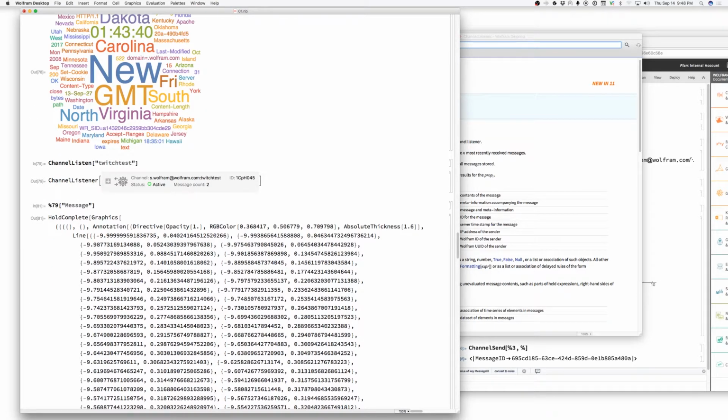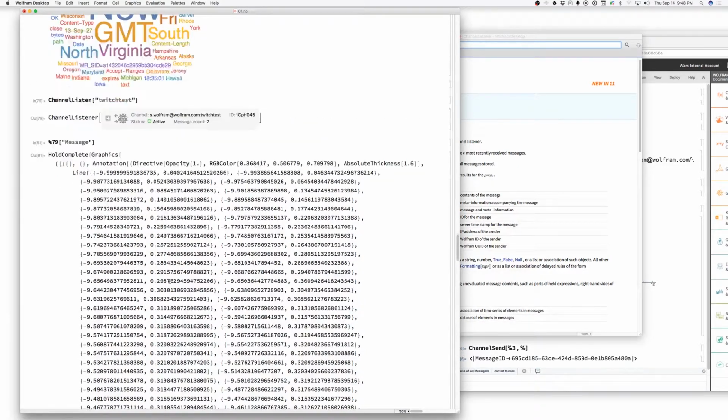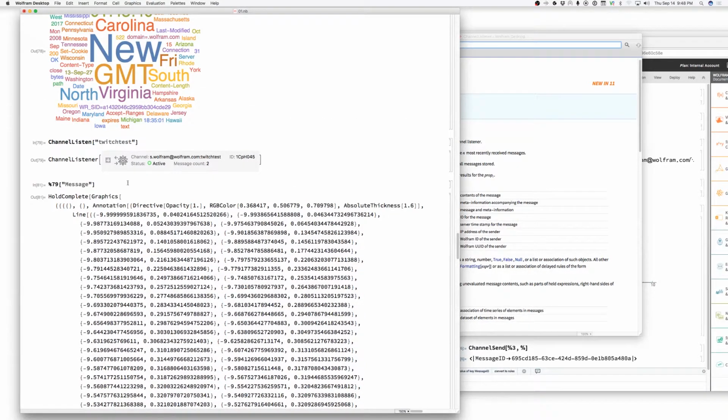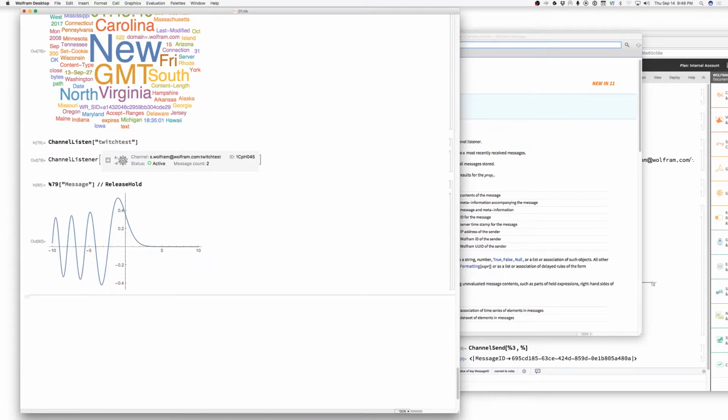Okay, so what happened there? Oh yeah, it's a held object, because if you just receive something on this channel, the thing is live code, and it'll explode on contact, so to speak. So actually what we want to do is line 79, and then we want to release the hold on that code because we trust ourselves, and so ba-boom, there's the picture that arrived from that channel. And so now we can do the same thing through a 0MQ socket, and that's the mechanism that we would use to communicate with these external REPLs and so on.